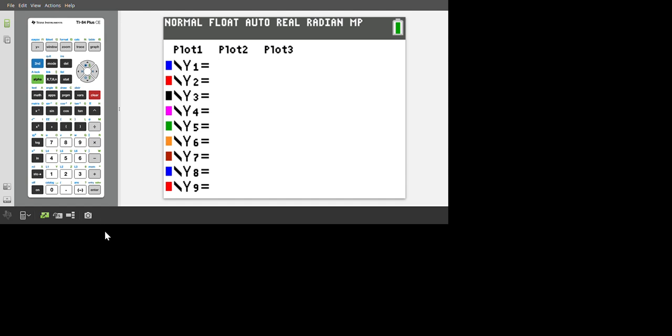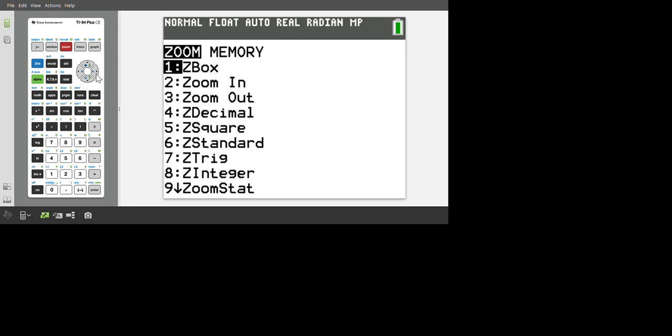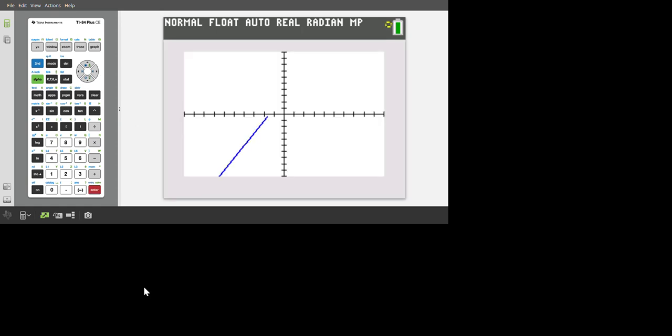I'm going to say 2x plus 3. Okay, all you got to do is type it in just like I did. If we want to graph it, we're going to hit the graph button. Now, most of you, if you've not played with your settings at all, are going to have this graph on the standard view so it looks like this.